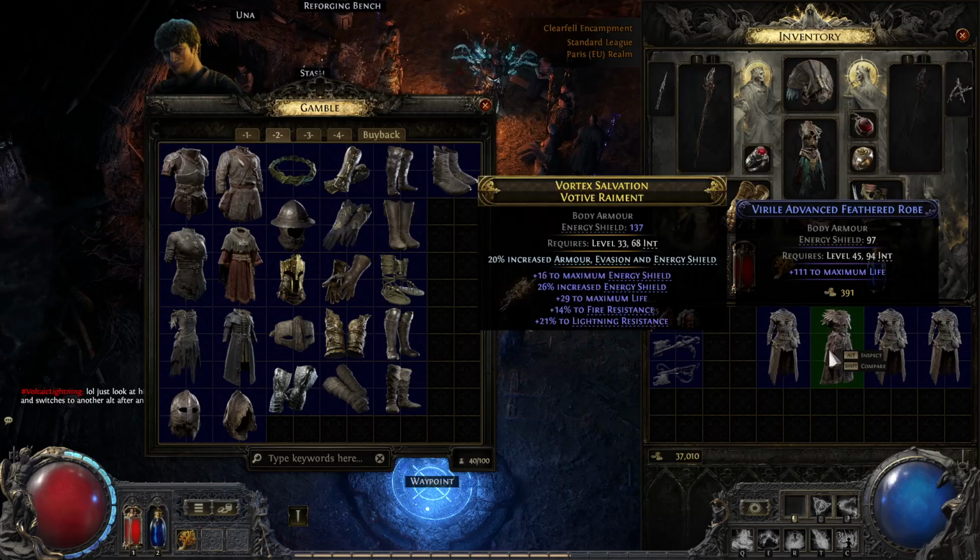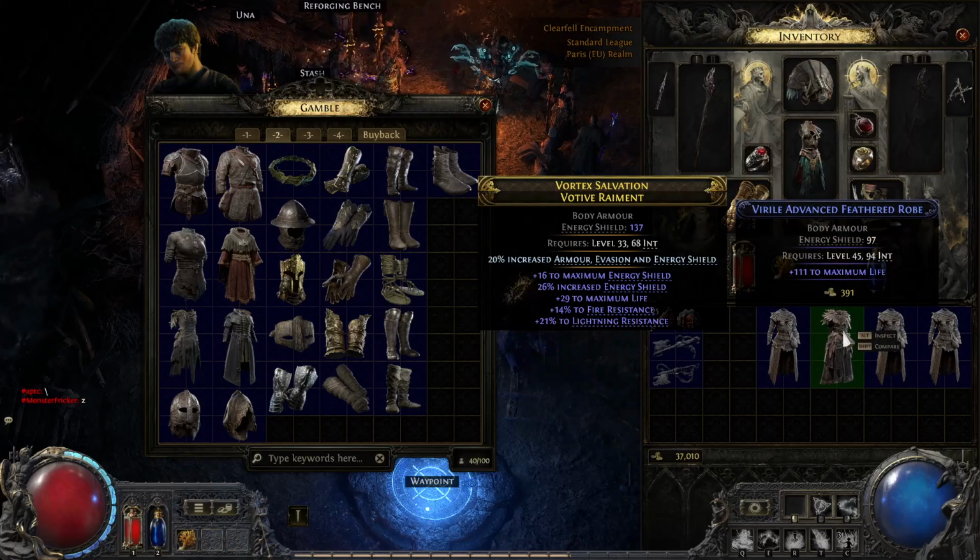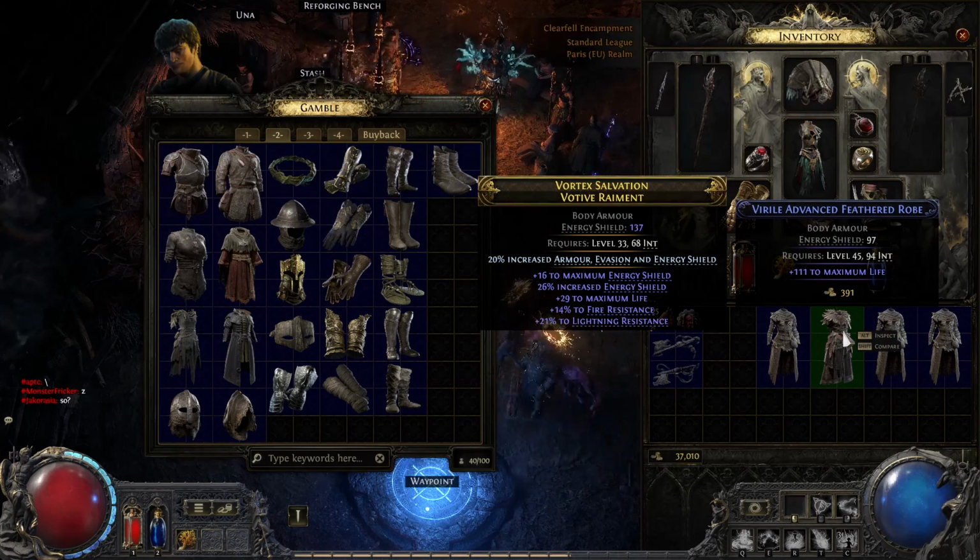If I press shift, I can compare to what I have right now, so it saves me from having to do this all the time. You see that right now I don't have maximum life. So if I want more maximum life, this item could be a good base item to craft on.